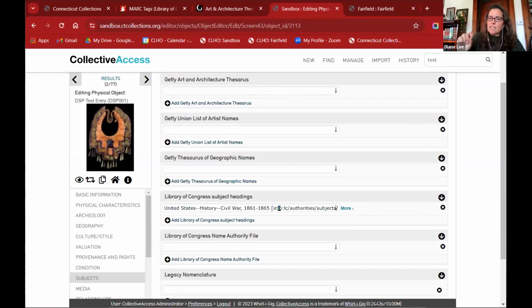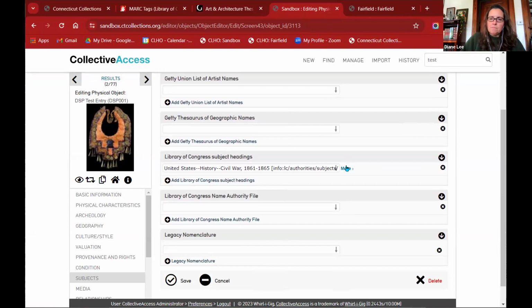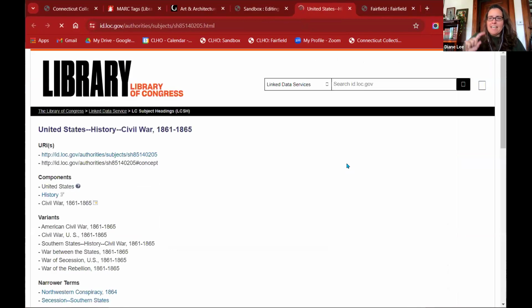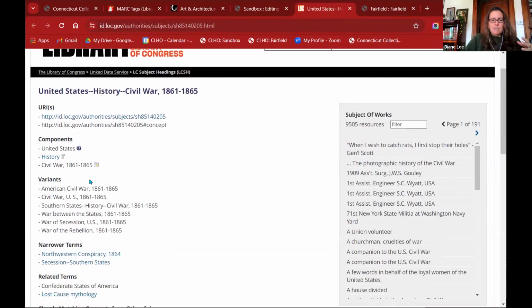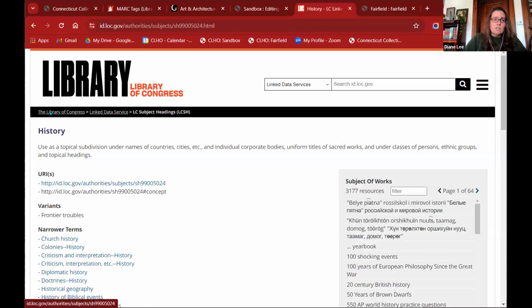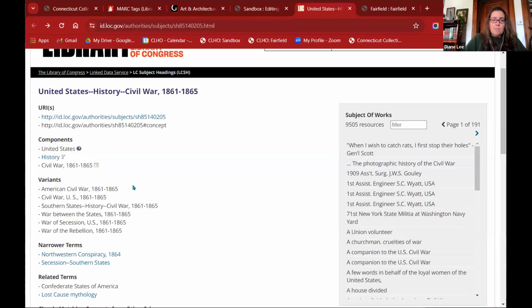Once it's linked in, when you click this more button, it'll give you a link to the actual Library of Congress page with the authority records and all that stuff. This is the current page. I mean, it's fine for searching as well. Like I said, I'm just old and stuck in my ways and I use the other one, but this also does give you the variants of different things as well to search. These are the components: United States history, Civil War, variants, American Civil War. I don't know if that would work if I put that in the search terms, but you can always try it.